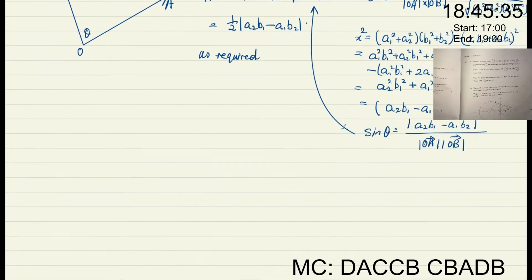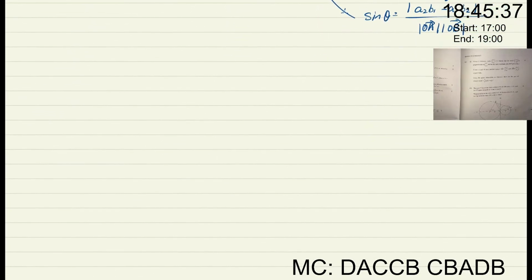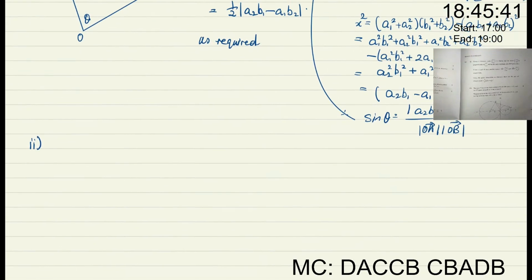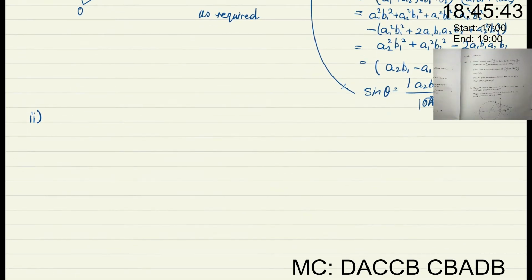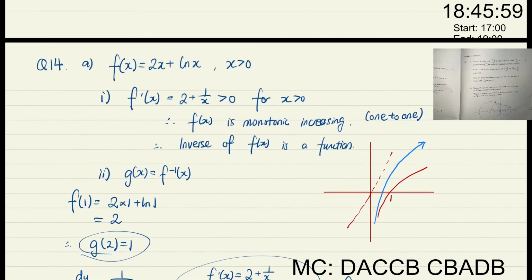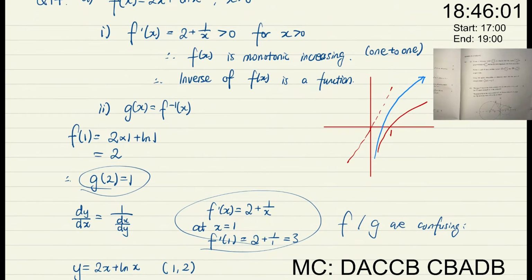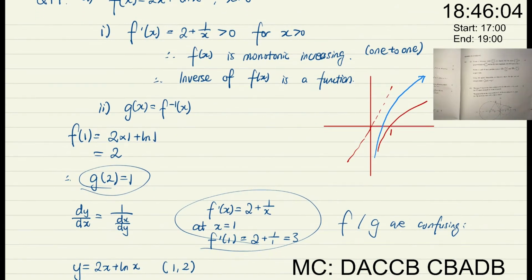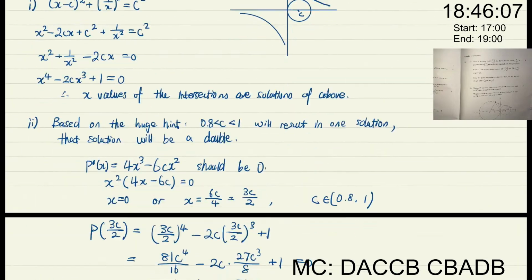Alright, how many minutes left? We've got about 15 for our part 2. Sheesh. I still really want to go back and try to use the thing they gave us, because there's got to be a nicer way to do this question. Okay. There's a trapezoidal method, a parallelogram method. Nice. For 14a, if it says passes the horizontal line test, if you wanted to argue that, you should at the minimum draw a picture like this, where you sketch the sum of the two graphs.